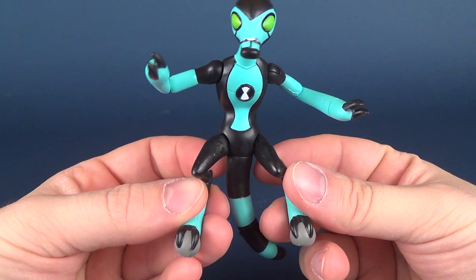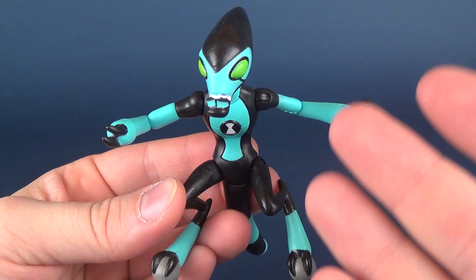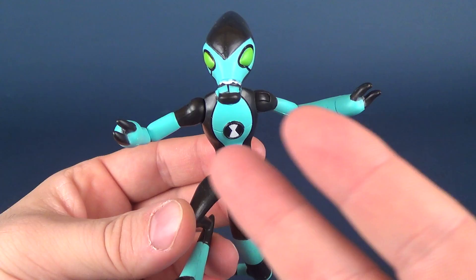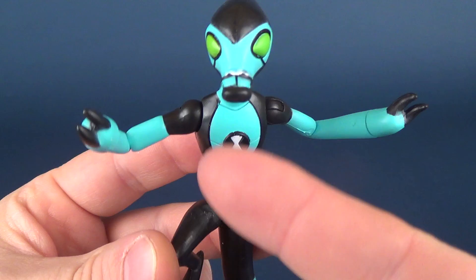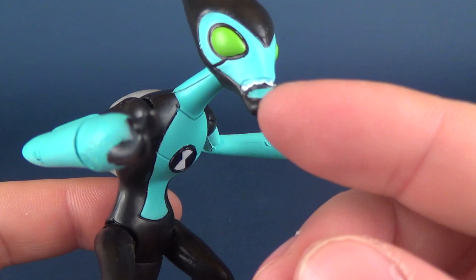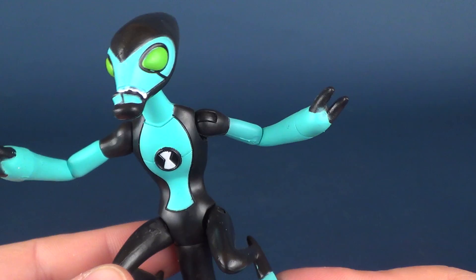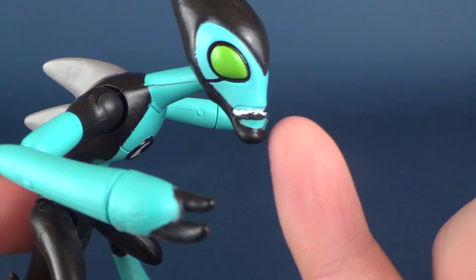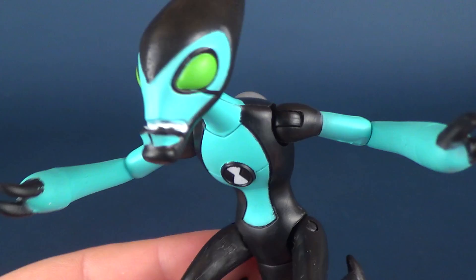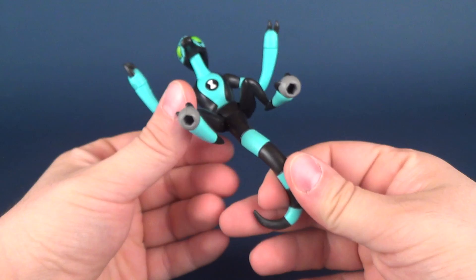Love the coloring here on Accelerate — kind of what I could best describe as a pastel, almost turquoise blue. The primary color is majority black, but the blue pops exceptionally well on the entire body. The blue is only on the sleeves, the lower legs, striped on the legs, striped on the tail, and the torso area. Commending Playmates really on their paint application — very clean, don't seem to have any issues whatsoever. The mouth, maybe, will retract that slightly — a little bit of black from the lower part of its lip carried over onto the teeth, but other than that, not too bad. They could have also painted it just so the teeth weren't visible, but they opted to put a little bit of teeth in there. The eyes, back on top of the blue, really do pop — you've got that black outlining happening that really does make the figure stand out considerably.